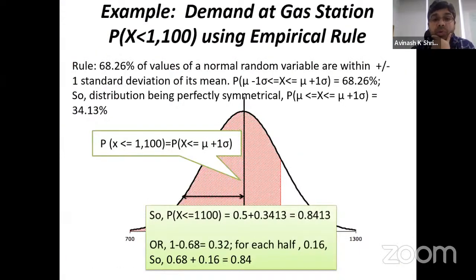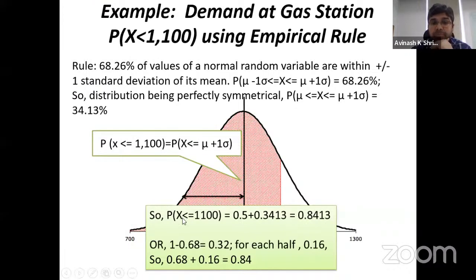As you all can recall, in the beginning I mentioned the area covered under 1 sigma deviation, 2 sigma deviation, 3 sigma deviation. If you try to compare this, you'll see how they all are in line. If you recall, 1100 can be written as what? 1000 plus 100. That is what? Mu plus 1 sigma, right? And we have read that in case of a normal distribution, the area is equally divided into two parts. That means on the left hand side of the mean, the area is how much? 0.5, and the remaining 0.3413 gives you the 0.841, right?